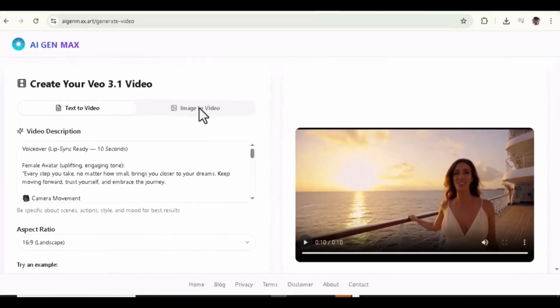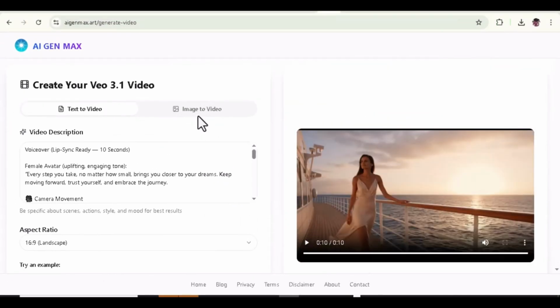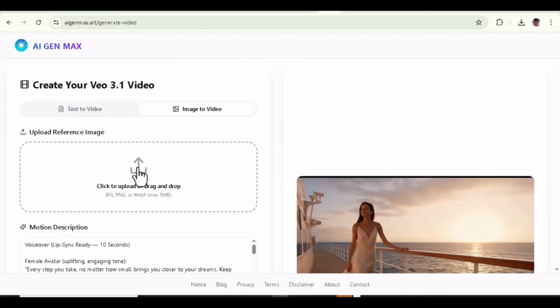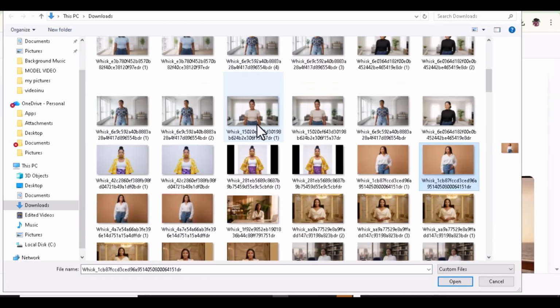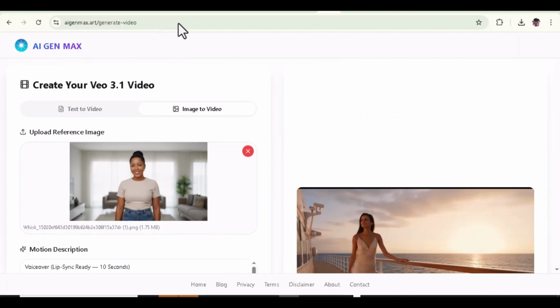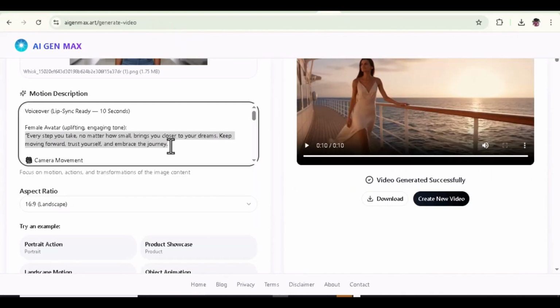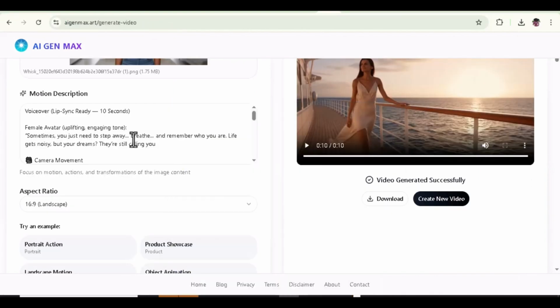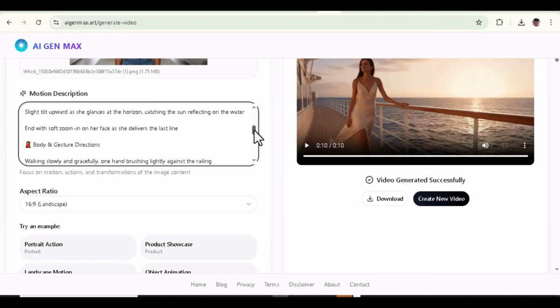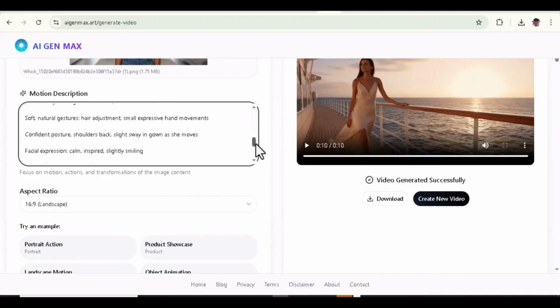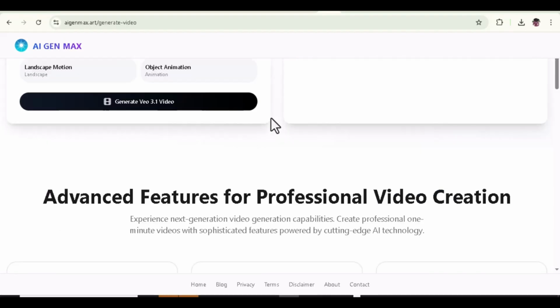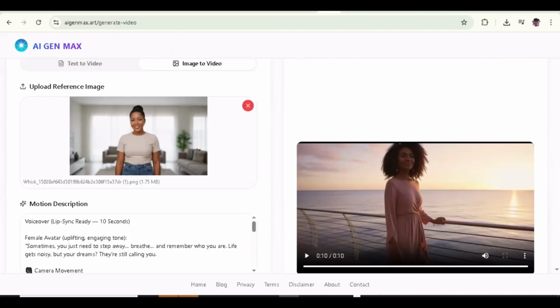It's yours to create. Let's try image to video. So you click on the arrow button there. I'll just pick one of my pictures. Let's pick this other picture and upload it. Now I want the female avatar, and I just pasted what I want the avatar to say, with an adjustment to the former prompt that we used. I go down a bit and generate. Our video is generating. Okay guys, I think our video is ready.